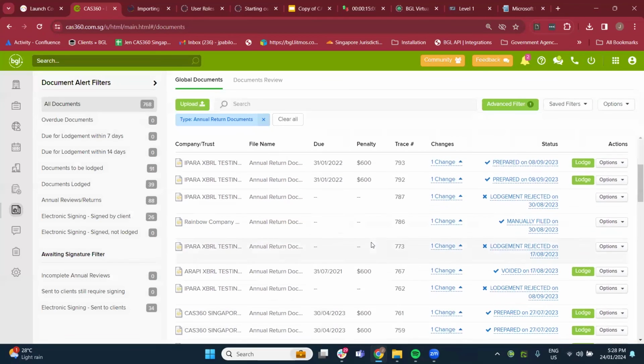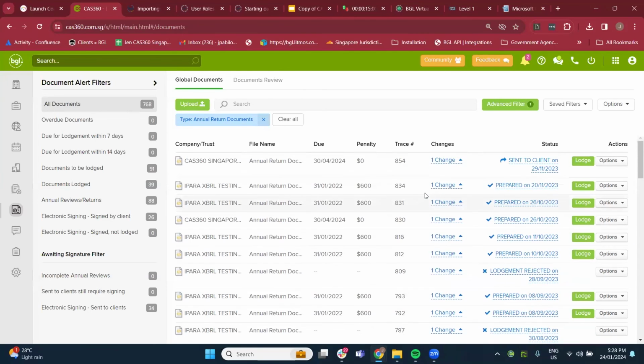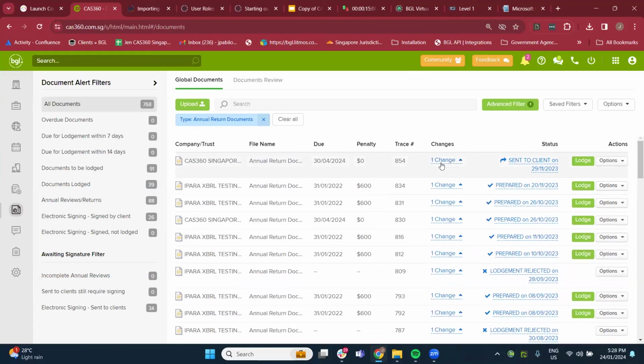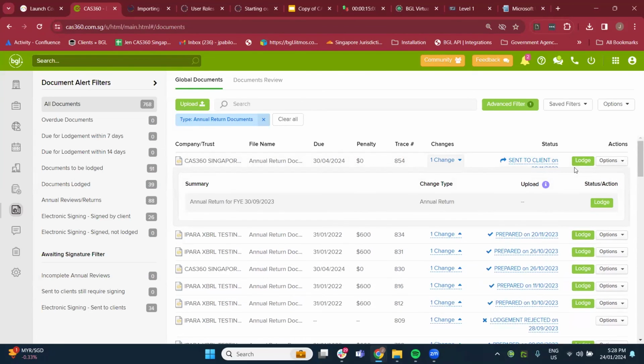This is a great way to know, if you're processing an annual return, whether this company has already been lodged. As an example, I've prepared and exported the annual documents for a CAS 360 Singapore company, but I've yet to lodge them. So I haven't finished the lodgement process, and I need to lodge it through CAS 360.